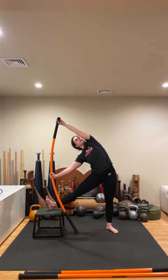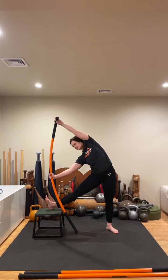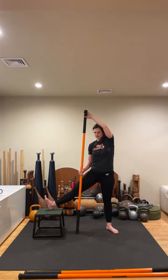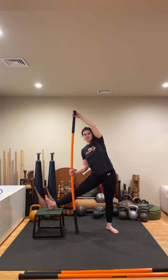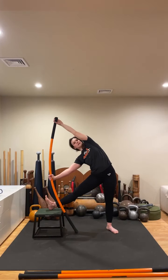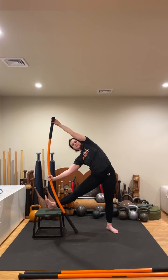Hold here, tailbone under. Again, look upward towards the ceiling, drop that inside shoulder. So you want to keep that foot flexed. Think of pressing down through the heel and toes pointing upward towards the ceiling. Slowly come out of it. Take another breath. Hips out. Upper body. Take the tailbone under. Drop that inside shoulder. Breathe. Hold here 4 counts. Stay with it.